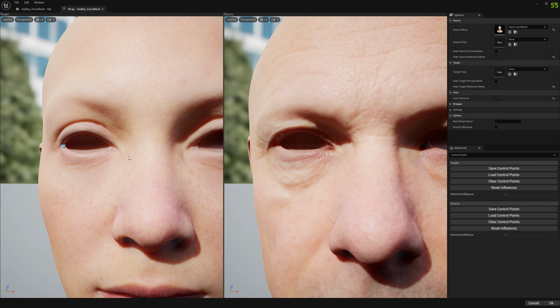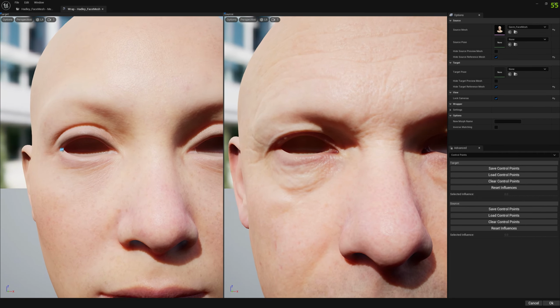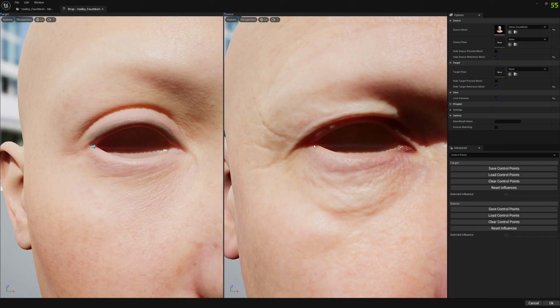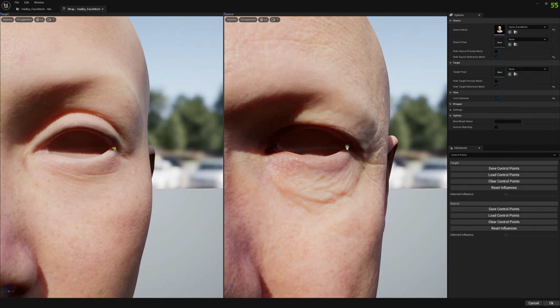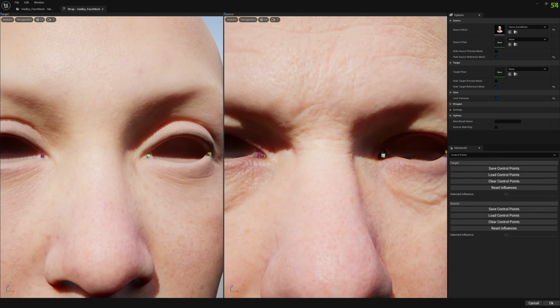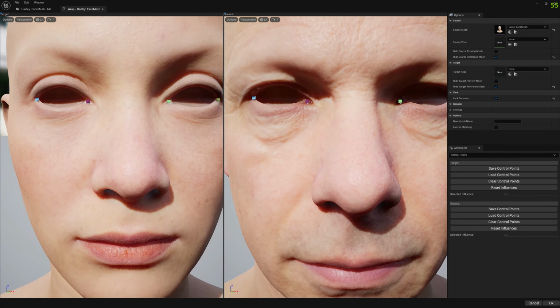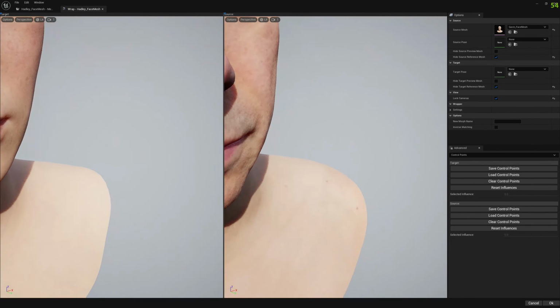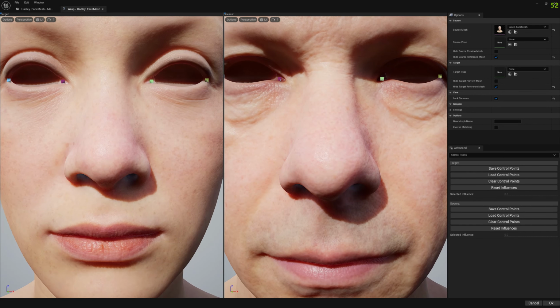So we can create two control points at once, and we will do the same for the source mesh for Gavin, right? And as you can see, the other side also gets the eye corner, right? And now we can start creating some points of interest, right? This is what we basically create now with these control points. We create some points of interest.